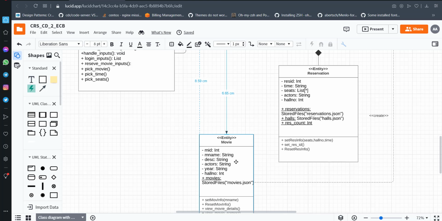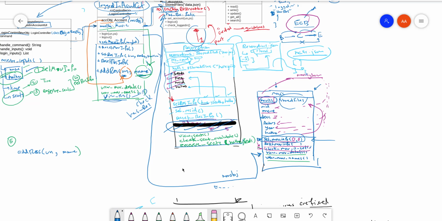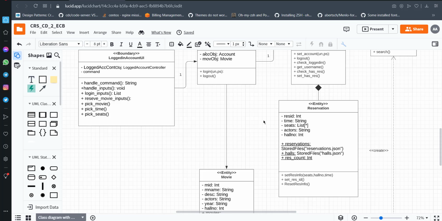Right, so let's update the class diagram here. We just said that set movie information is gonna take movie ID. And if you remember the sketch that we've made, we've said that we're gonna make some stuff redundant in the controller, meaning that if you wanna set the movie information, you need to set it from another movie information method with the same name inside the login account controller. But that's not typically what I did there.